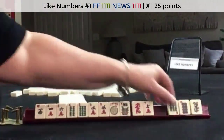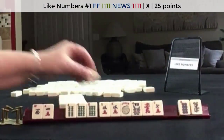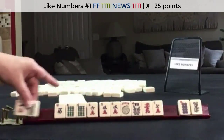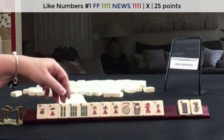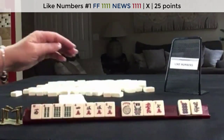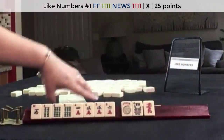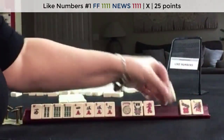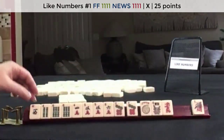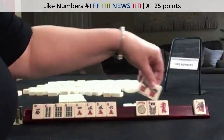We picked up a six. So now that's going to be a little easier because we have representation for both sixes. So let's just stick with it and see how this develops. We've got tiles to pass here. Sevens. Oh my goodness. Well, it is a pair, but we don't have any like number potential, so I'll break it up.